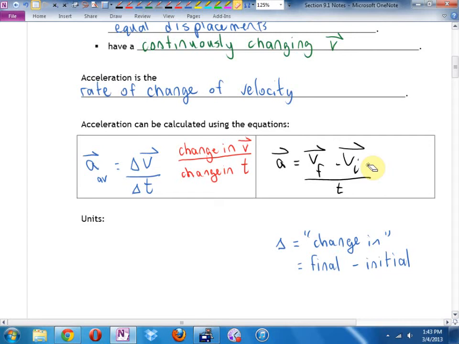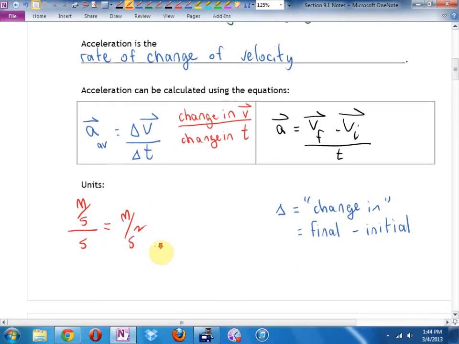What are the units? Before you turn the page, what are the units? Well, the units are meters per second, because it's velocity divided by time. It's meters per second. Except, do you remember what we said a couple of classes ago? How do we write that instead? We write it as meters per second squared, because you got two S's on the bottom. It's easier to write that. There are other ways to measure acceleration. Meters per second squared is by far the most common. Turn the page now.